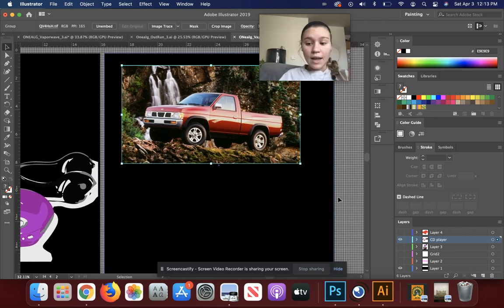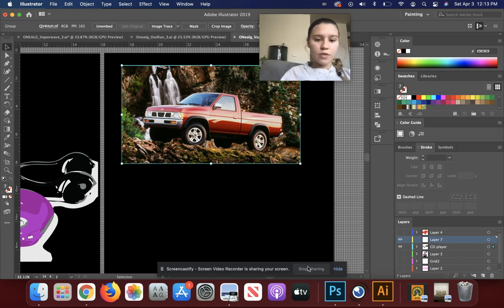Okay, so now that it is in a layer, I'm actually going to make a new layer to be sure that I don't have anything interacting with this picture. I don't want anything tied to this picture. Separate layer, needs its own shapes. So first things first, I'm going to go to rename this layer. I'm going to rename it truck.